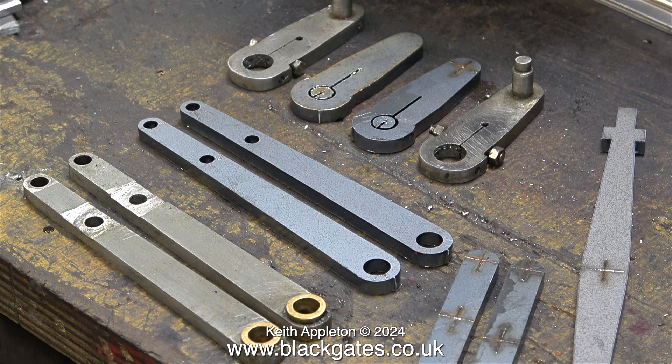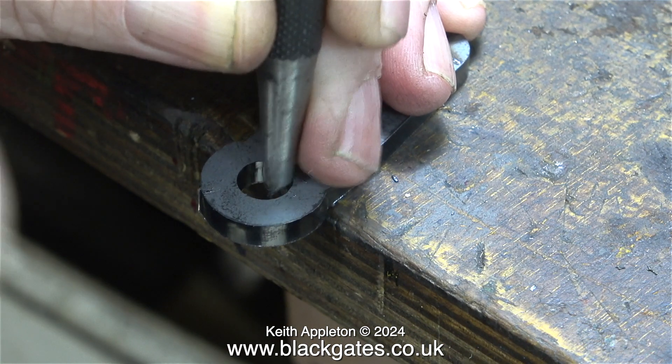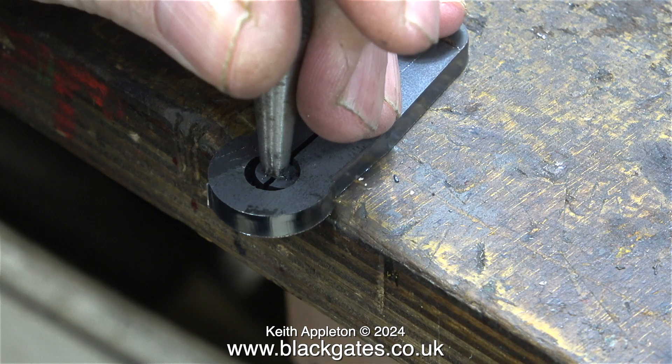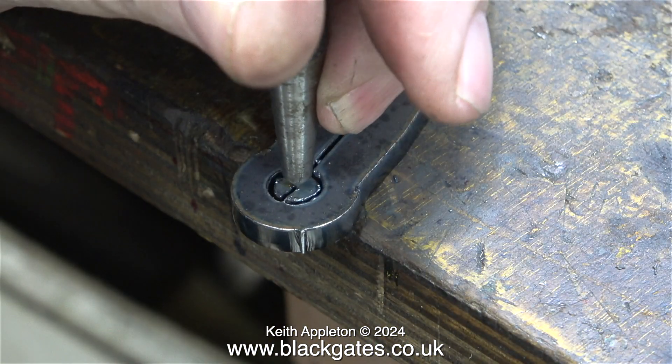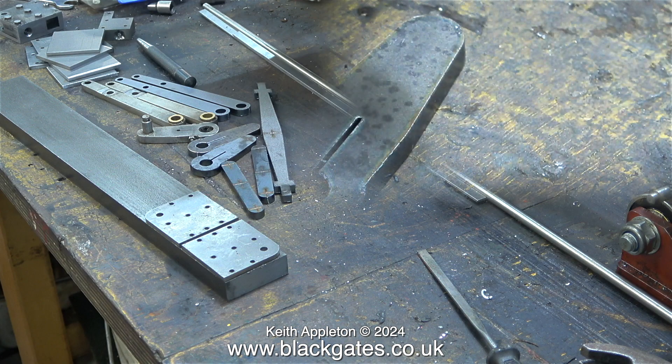The fact is the laser cut parts are very accurate. In this next clip I'm knocking the centres out of the return cranks — I'm just tapping the piece of metal in the centre with a punch, and once I turn it over it just falls out with a very light tap. I've shown the sequence on both of them so you can get an idea of how to do it.